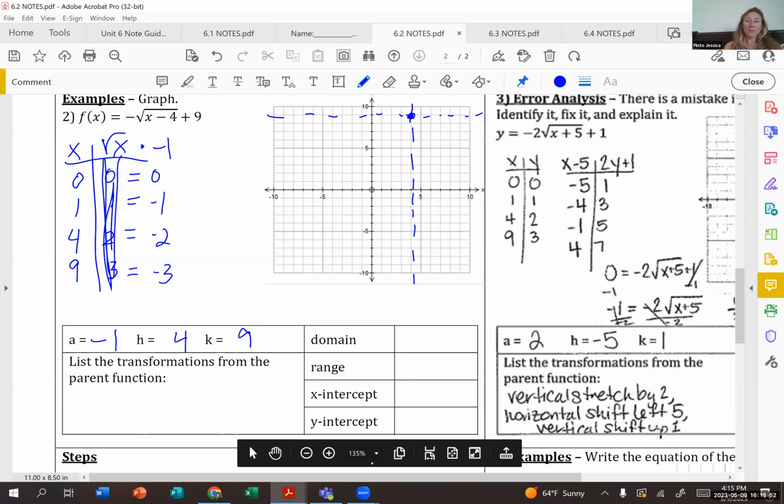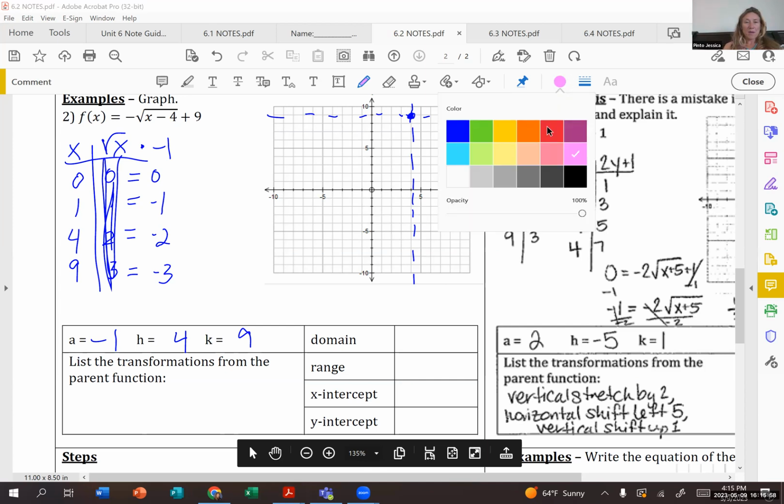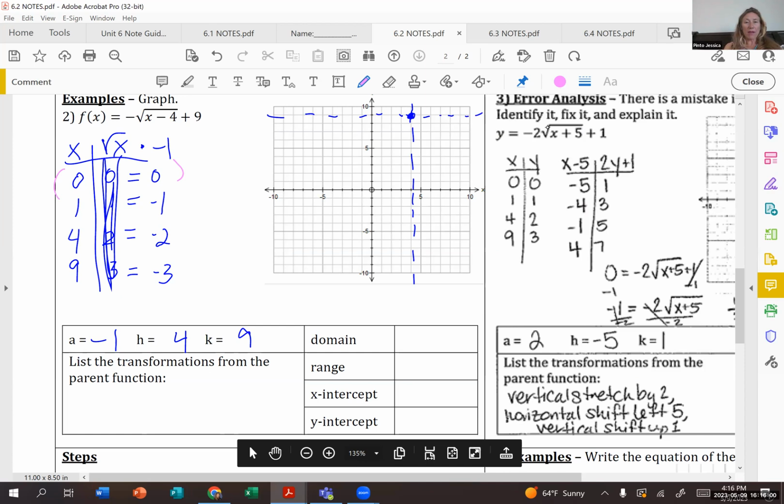Goodbye to these ones. So now starting at my new coordinate of 4, 9, I'm going to plot. I've got 0, 0, check. 1, -1, so I move over 1 for x and down 1 for y. Now it kind of makes sense that we're way up there. Going to move over 4 for x. So I was at 4, now I'm going to be at 8, and I'm going to move down 2 for y. 1, 2. And then if I moved over 9, it looks like I would be off the graph. See, this is 4 plus 6 is 10. So yeah, we're way off.